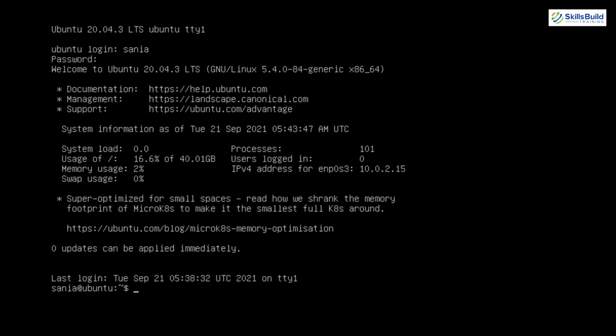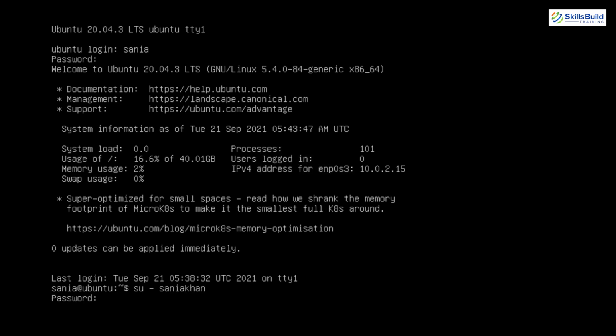Well, it is a bit difficult to continuously log in and log out. So instead of it, you can actually switch accounts as well, but temporarily. So I will show you how you can switch your accounts using the su command, which means switch user. For that you need to write su and then hyphen and then the name of the account you want to switch into, that is Sania Khan, and then hit enter.